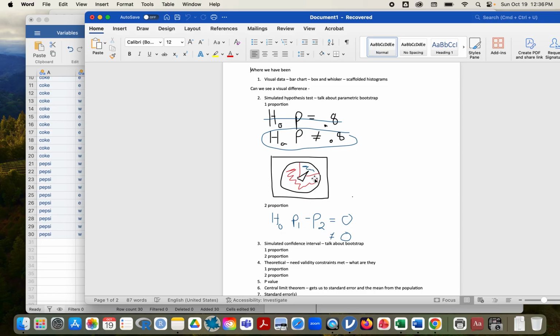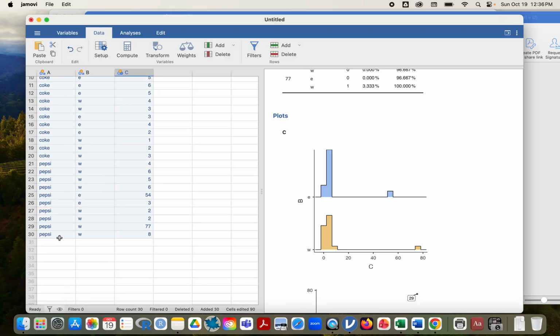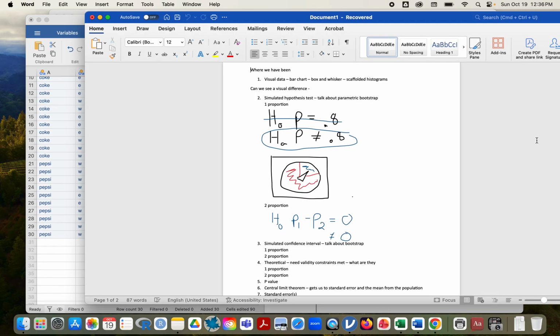So this spinner always has a relationship of 80% to 20%, and that 80% to 20% comes from this 0.8. Now we're going to spin it 30 times. Where does the 30 come from? Because I have 30 in my sample. If I had 18 in my sample, I would spin it 18 times.